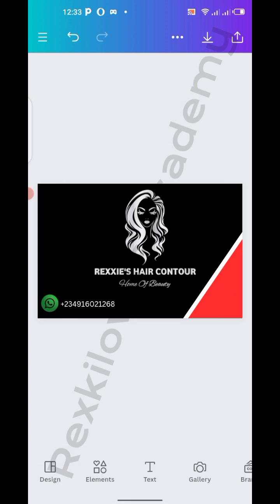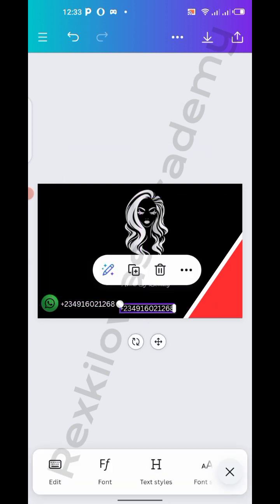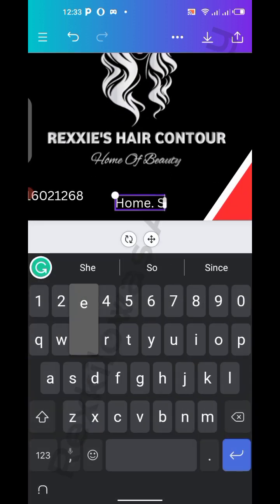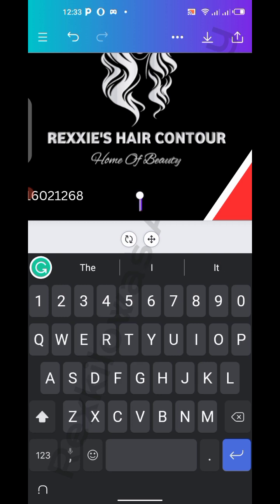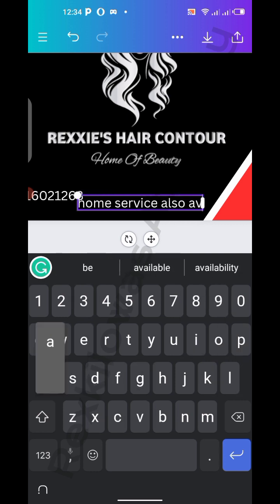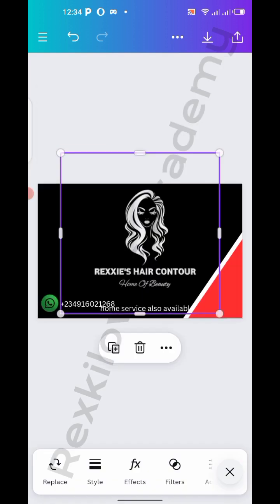Then I want to use this font. Just copy it. I want to write home service also available.